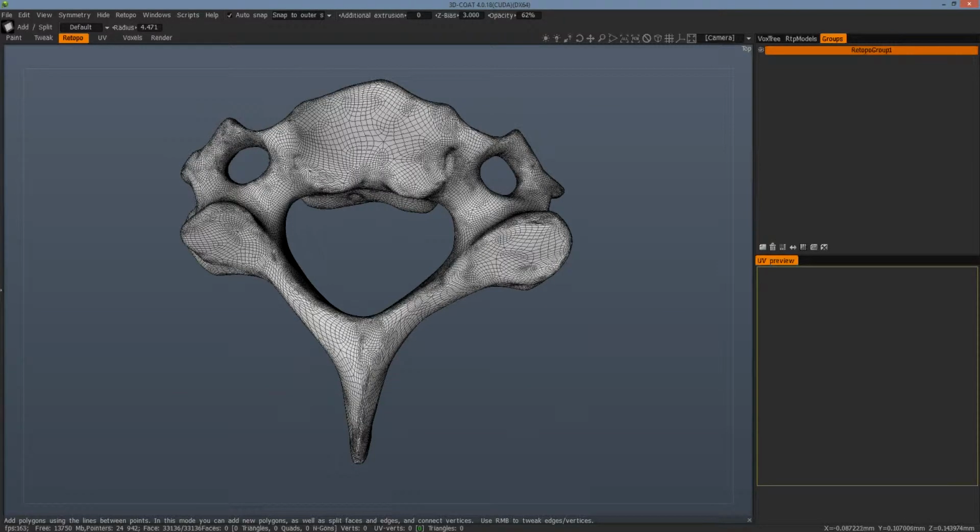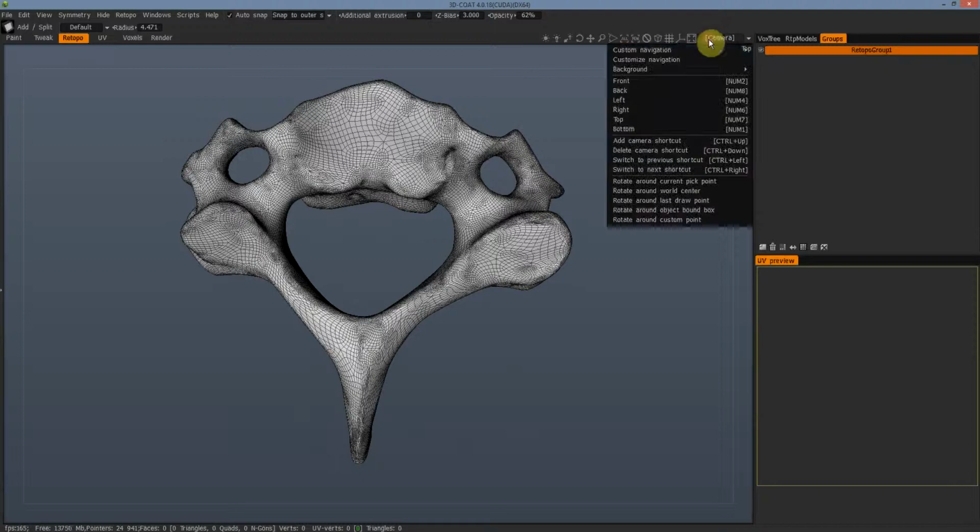So if I wanted to do anything special with this in any other app, it would be very difficult to do, because the app is trying to track every single one of these vertices and its relation to its neighbors. And so it gets very calculation intensive. What's going on here is pretty amazing.